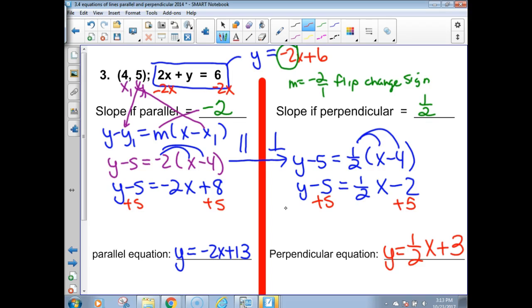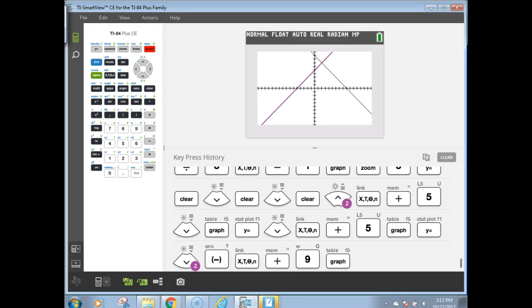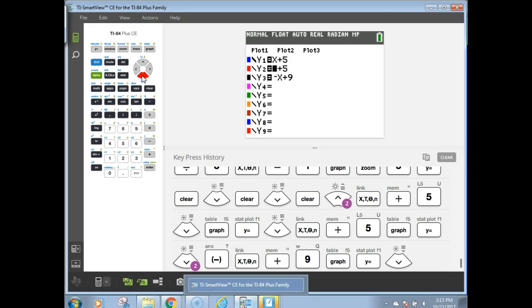All right, want to go see how it looks in the graph again? Why not? You can't put in this original equation because it's got to say y equals, so we have to do the one we worked on. So I hope we did that one right. I know we did, but it'd be a bummer for you if you did it wrong in the first place. All right, so going to y equals and clearing out the last problems.